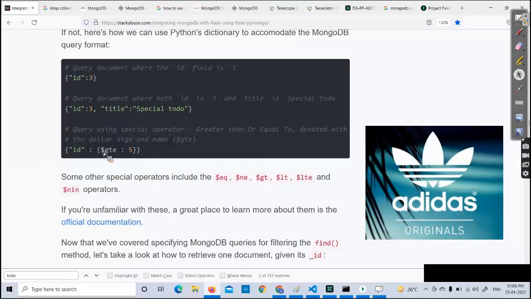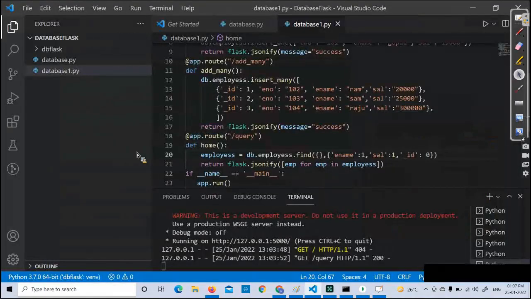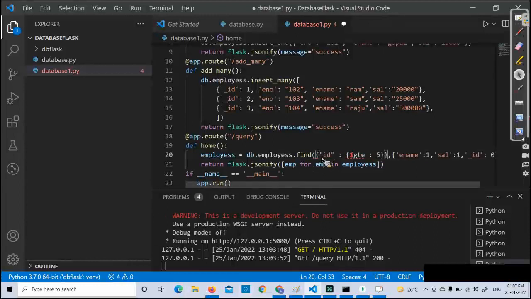So here let's try salary greater than, let's say, 15,000. We'll borrow that part and go to the filter in the find. The first dictionary is the filter dictionary.